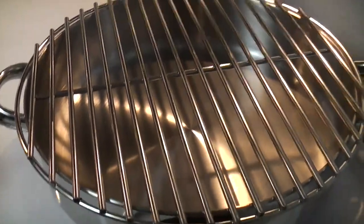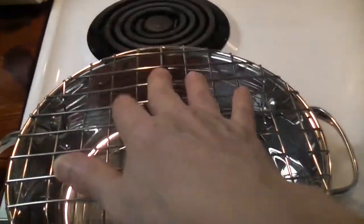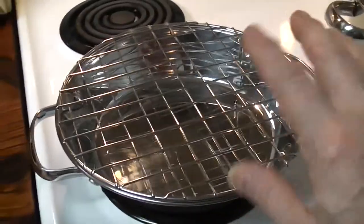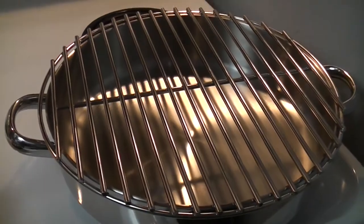Final thoughts — we're going to have to cook some ribeyes on this. I'm not sure about this grid for hamburgers. I think this would be good for pork belly, some Korean pork belly, something that won't fall apart too easy because there's so much grid. Maybe if I can find a straight grid, we can put a lot of things on here and broil a lot of things. Either way, very easy to clean. Drannan says that in his video — I'll put his links below in case you want to buy one of his pans. I like to tinker, that's why I did this. I'm going to have to learn timing and broiling because I'm not used to using a broiler for cooking anything.